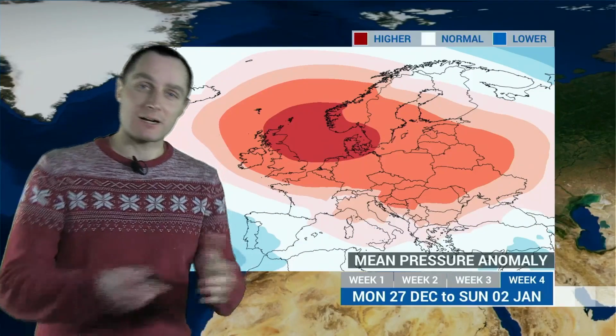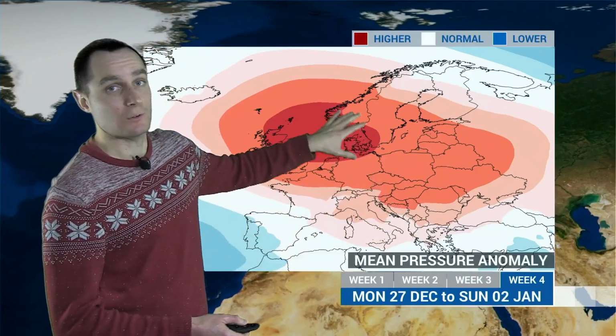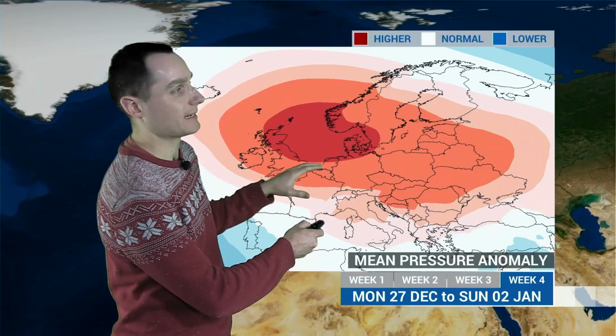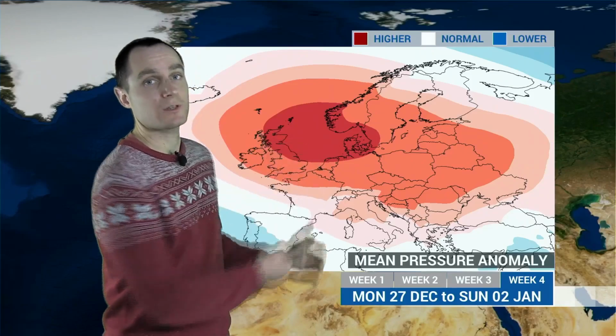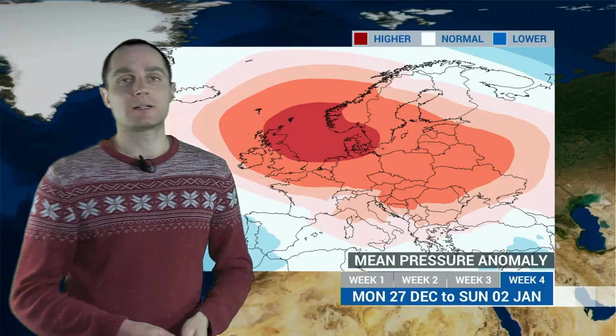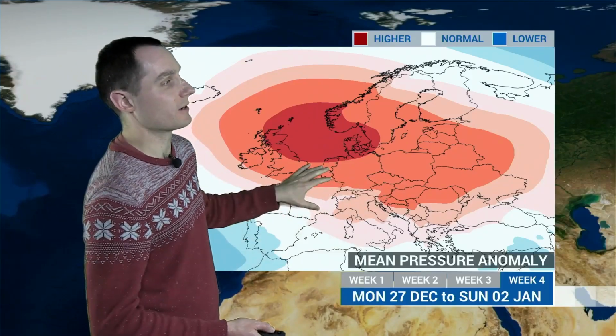And then from around Christmas onwards, that high pressure here shifts even further north. And if this does happen, we may tap into more of an easterly flow, southeasterly feed around perhaps the southern edge of that high pressure. So again, that colder vibe that was over mainland Europe may extend further north into more of the UK around Christmas onwards. So the end of the year could end up being a bit colder than we've seen for some time, with more of an easterly flow coming in.